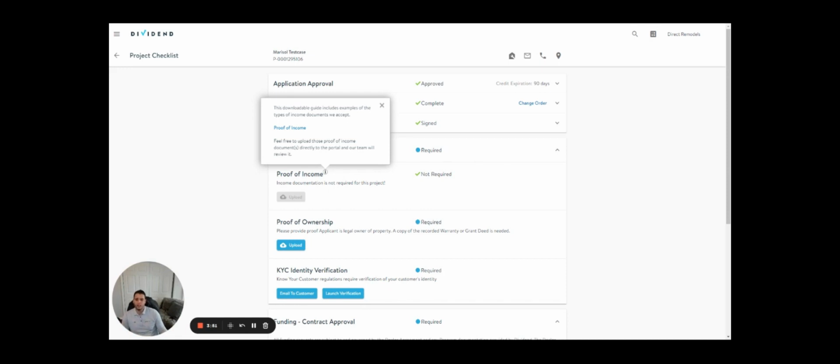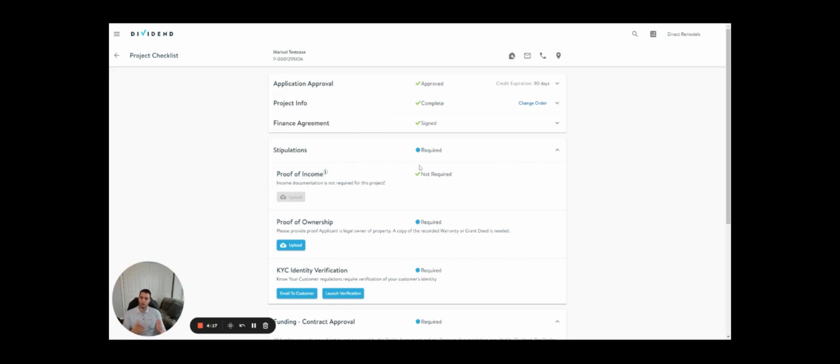So if you have any questions about what you should get from your customer, depending on your specific customer situation, again, click on the guide. That'll help you understand what those are. And when you get there, you'll be able to submit the proof of income directly in the portal. Just one quick reminder, where you get that proof of income, there's that big I. If you click that, it'll open up the proof of income window that you can just click on to get to that document. So that's proof of income.